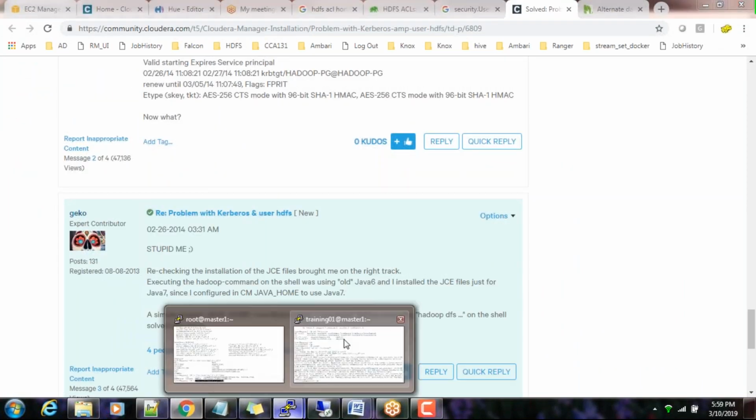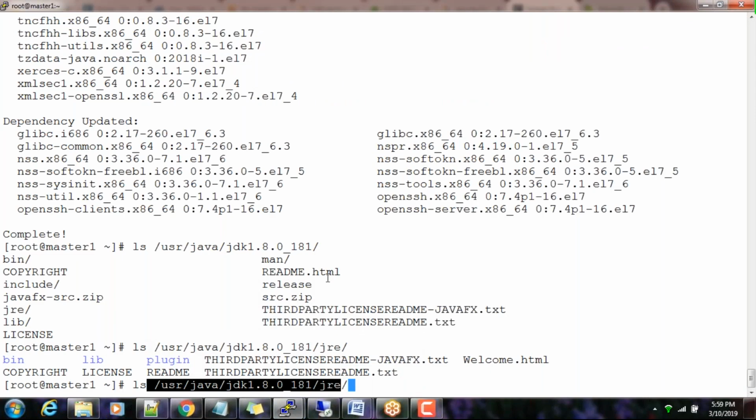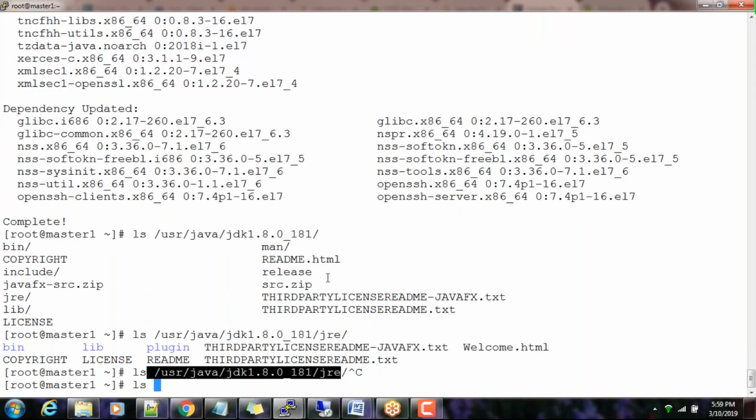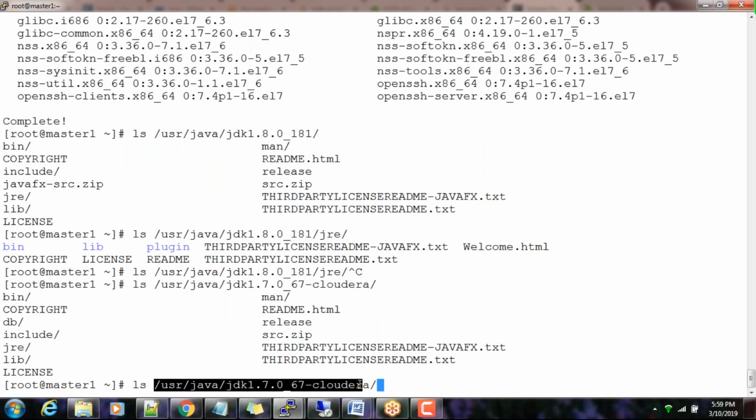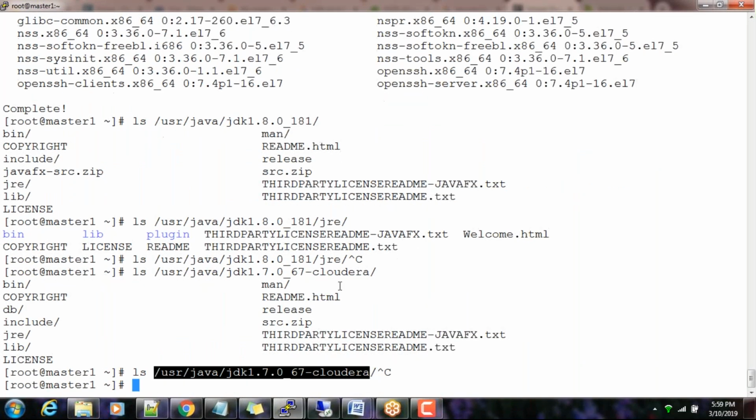What I'm going to do here is try to revert the changes that we made yesterday: /usr/java/jdk1.7-cloudera.